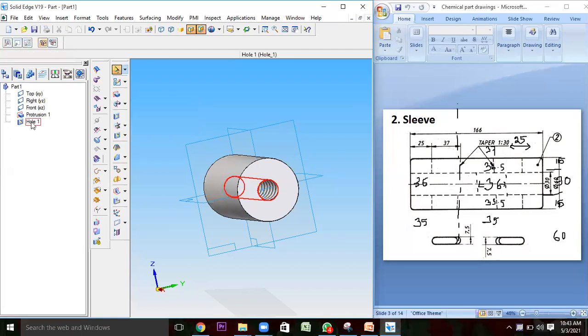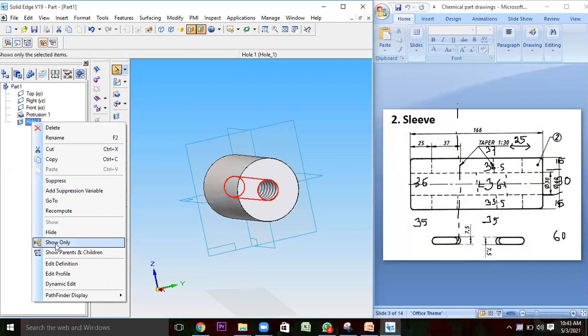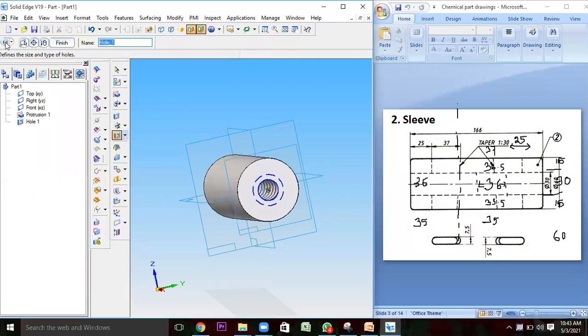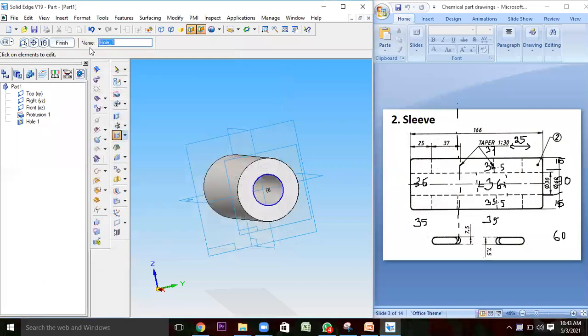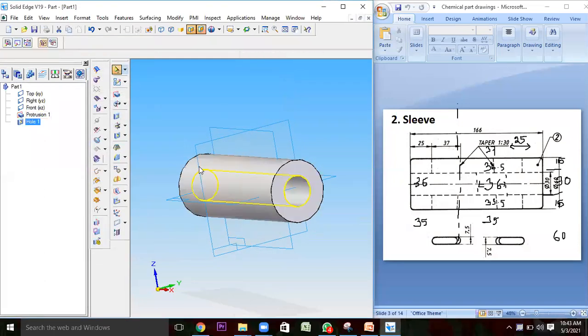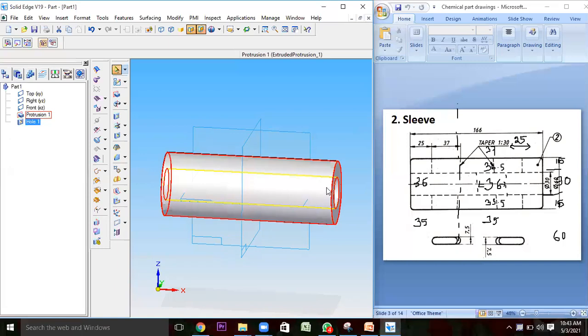Now once again I'll be converting this hole into a normal simple hole. Instead of the 30 hole, I'll be converting this into a 30 simple hole, and I'll be changing it once again. So this is a 30 simple hole. Now half of the part is done, this section and also this section. Now we have to create the 37 section in this particular thing.